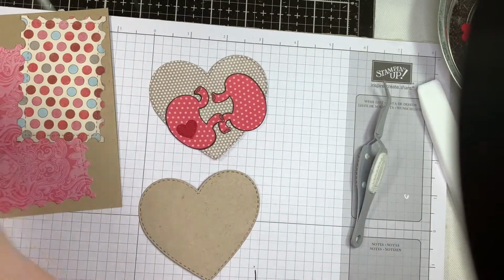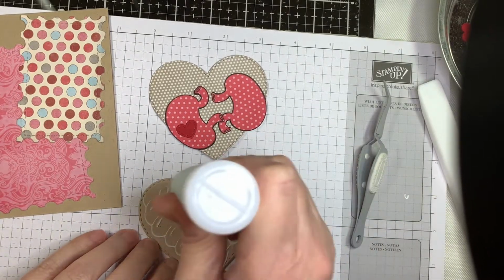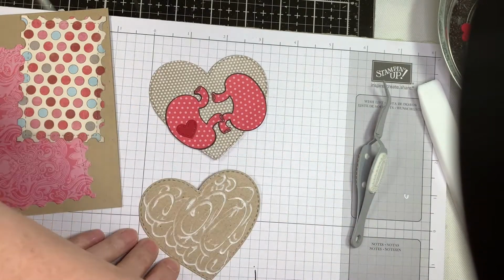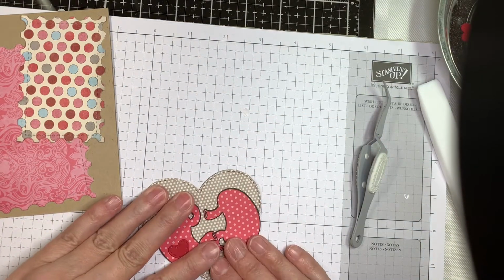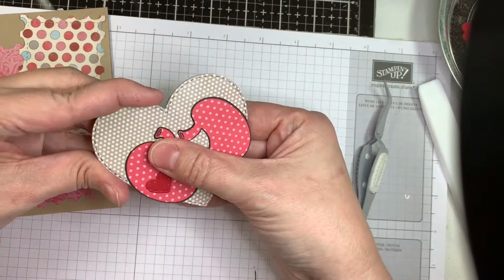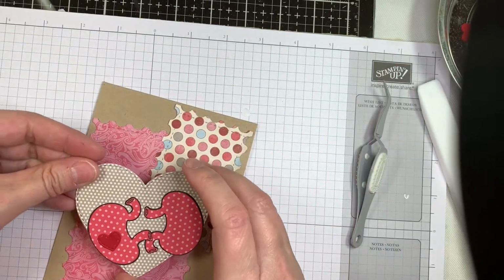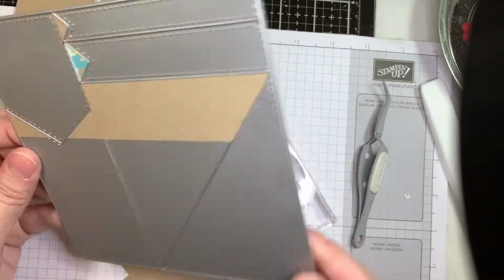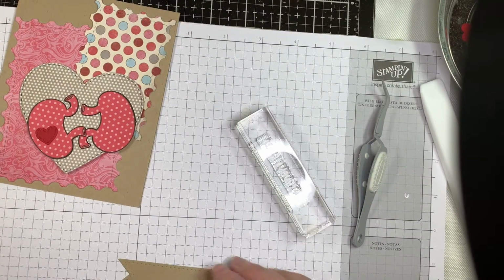Now I cut a second heart because I'm going to be popping this heart up, and the papers from the pad aren't super sturdy, so I don't want anything to sag when I pop it up. So I do tend to put a more firm layer behind pattern paper when I'm planning on popping that image up. So there we are. So I'm going to pop that up. I also am using my card layer dies 1, and I cut them out.